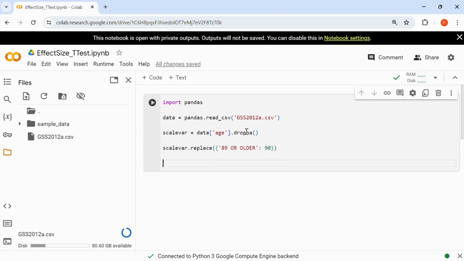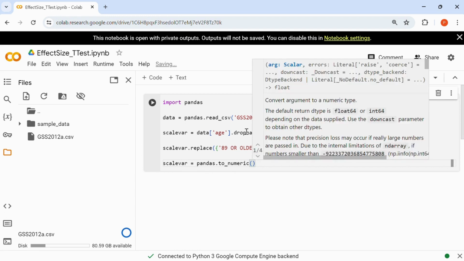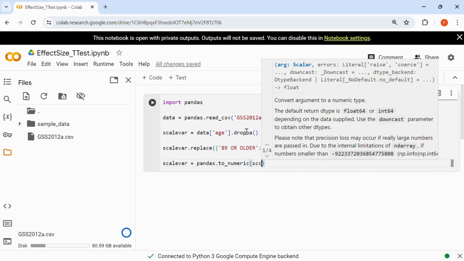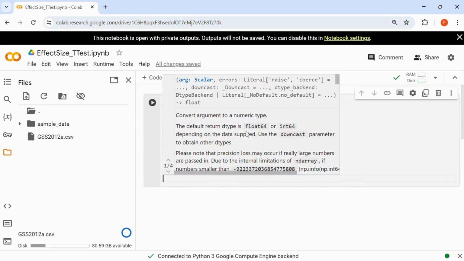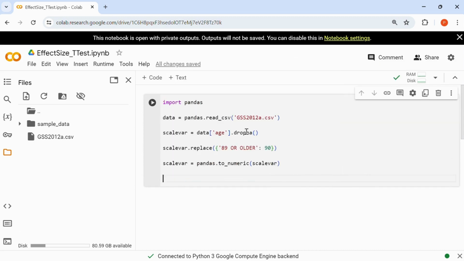Once that is replaced, I will convert the data set to numeric form by pandas to numeric. So this will ensure that I only have scale values or numeric values in my data.